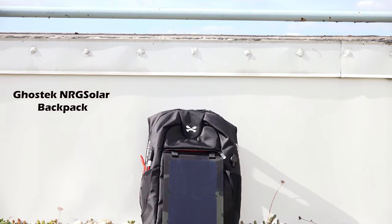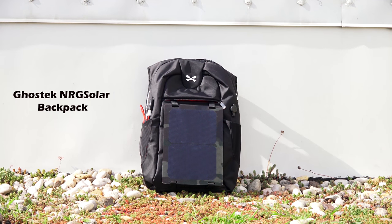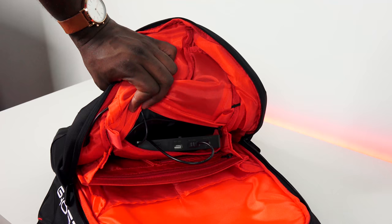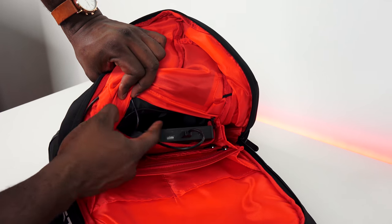Let's start with the most important thing — your backpack. The backpack is really important because you put in your textbooks as well as your other tech gear and fun stuff that you take with you to school. Today I am carrying the Ghostech NGR Solar Backpack. This is an awesome backpack. It comes with an 8.8 watt solar panel which allows you to recharge the 16,000 milliamp battery pack that's built in, giving you enough juice to charge all your devices — your smartphone, your tablet.